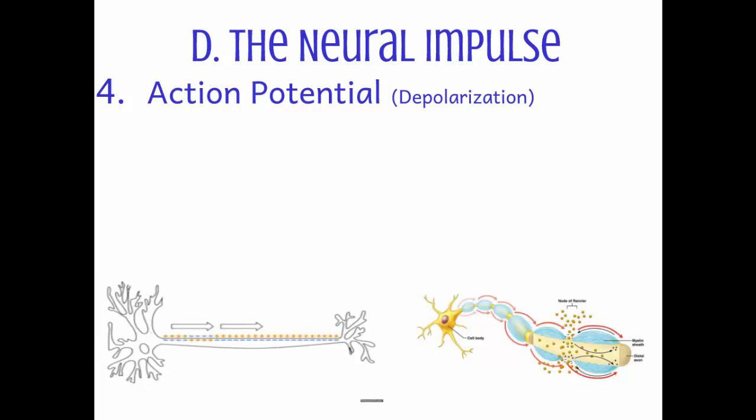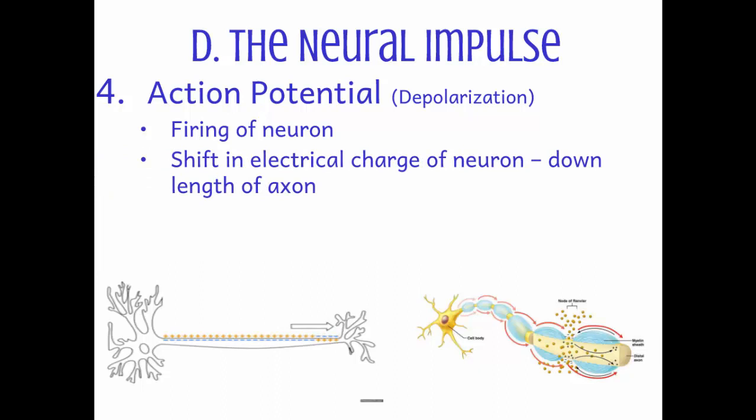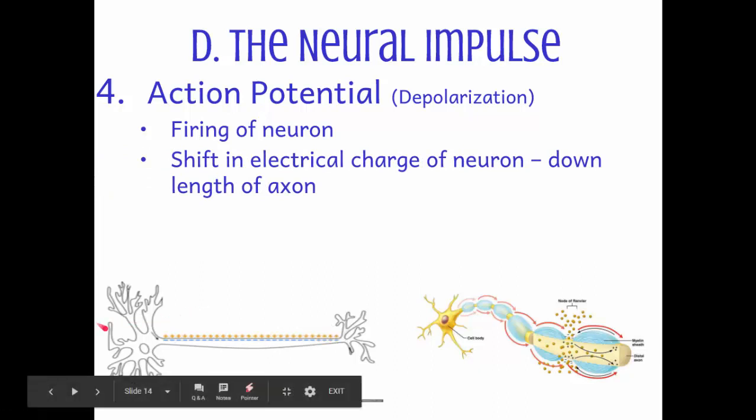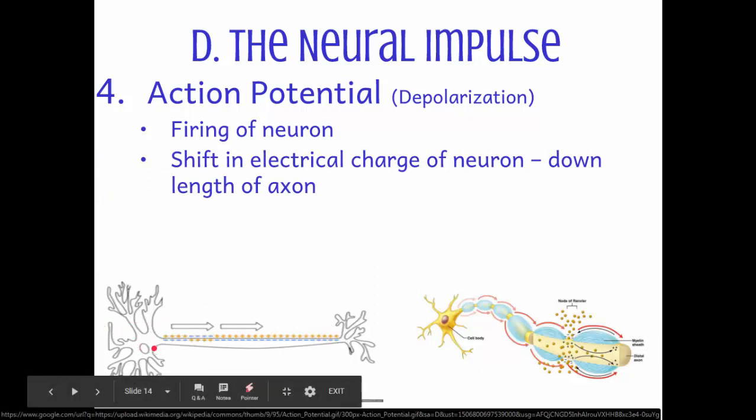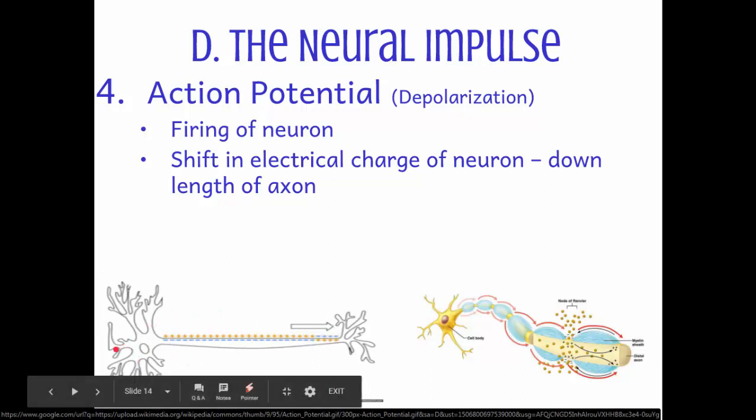So the action potential, if resting potential is when the neuron is not firing, the action potential is what? When the neuron is firing. So the neuron actually fires, and here's how this takes place. What happens is as a message is being sent, as it's been processed in the soma, the ions on the outside of the axon make their way to the inside. And you can see through this little graphic here down at the bottom, you can see how that's happening.